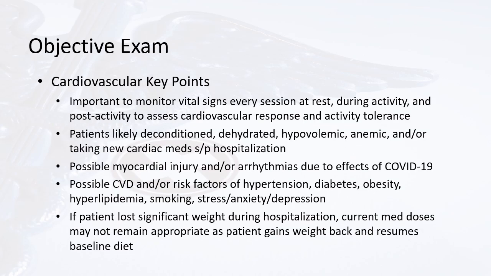Some key cardiovascular points to keep in mind in the outpatient setting after a patient has had COVID-19 is that it's important to monitor vital signs during every session at rest, during activity, and post-activity to assess for any cardiovascular response and activity tolerance. There may be drastic changes with position change for patients or during activity, and it would be important to record that as well as associated symptoms.